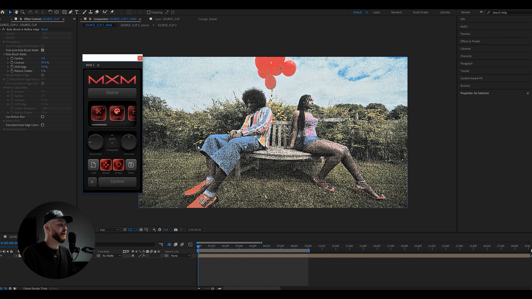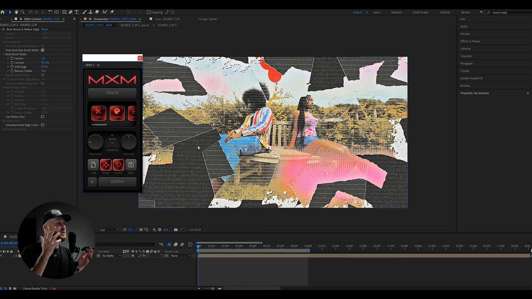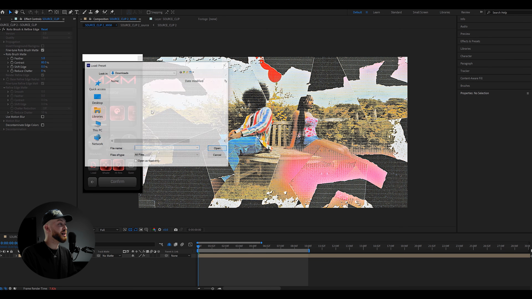I don't even remember what it is, but you'll see it's gonna load up an entire preset and apply it to our clip directly and completely transform it into this crazy complex mixed media animation. So as you can see, in one click, we got these results. How crazy is that? This is super detailed. There is a lot going on.